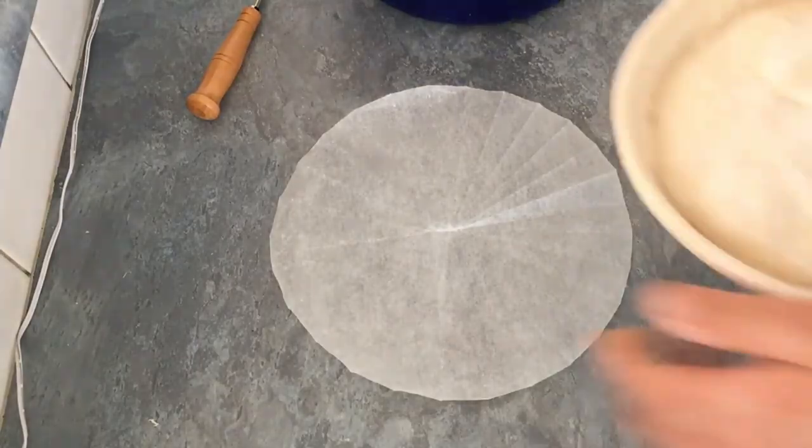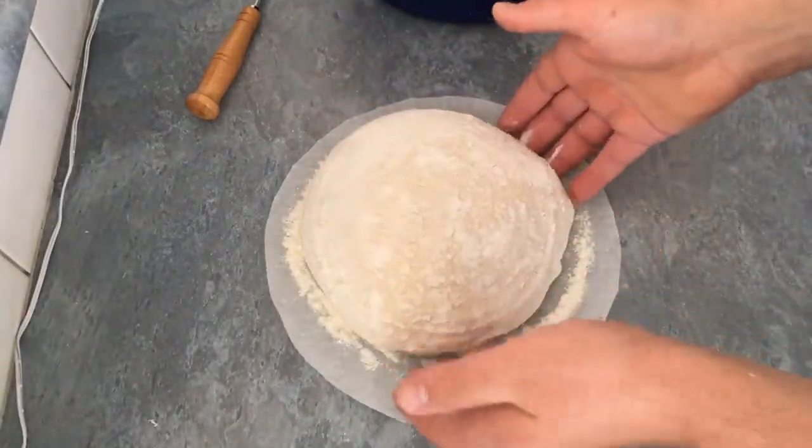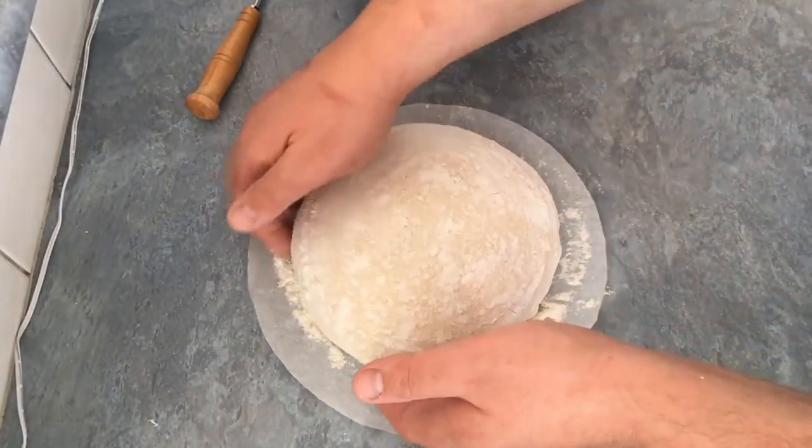So now we're ready to tip it. We can put this one on top here, flip it over. As you can see, the bread is ready. I slightly tuck it in because it's going to relax again.